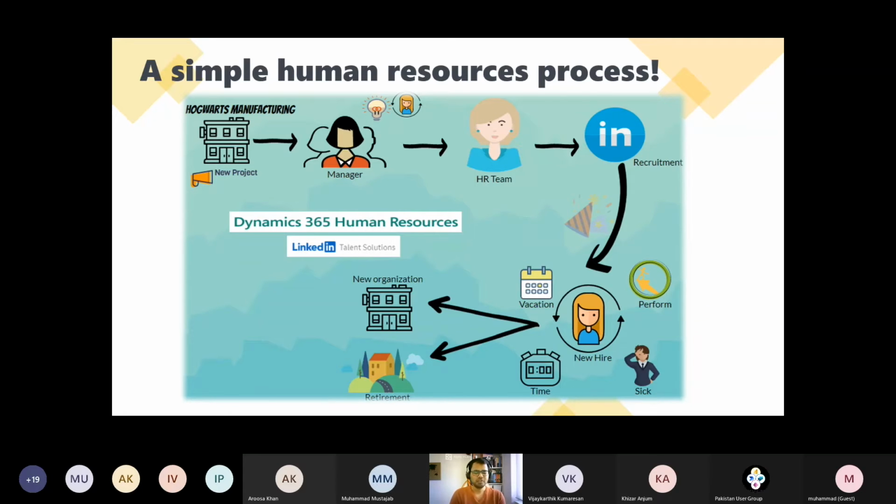What we are seeing on screen now is a simple human resources process. For example, consider the beginning of the process: we have a company called Hogwarts Manufacturing.